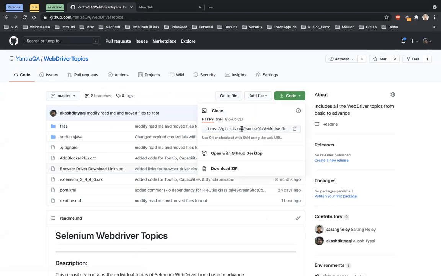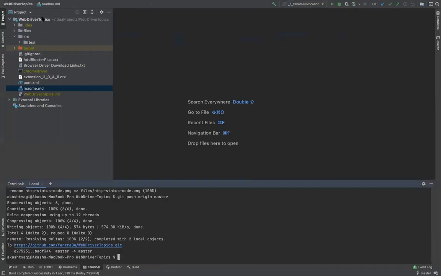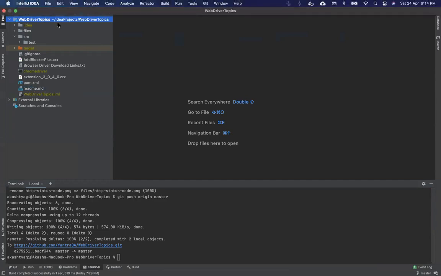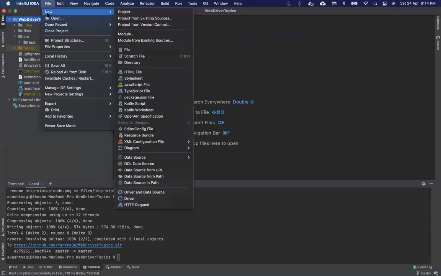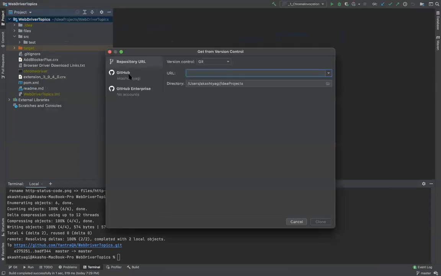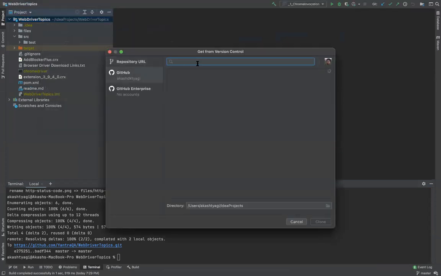To clone it, you have to just copy this path and go to your command line, write git clone, and the project will be cloned. So once you clone the project on your local, you will get something like this. And of course, you have to import it in your IntelliJ or Eclipse. By the way, I use features of the IDE as well to import it. I do it like this: project from version control, and then I just search the library and I get it here.